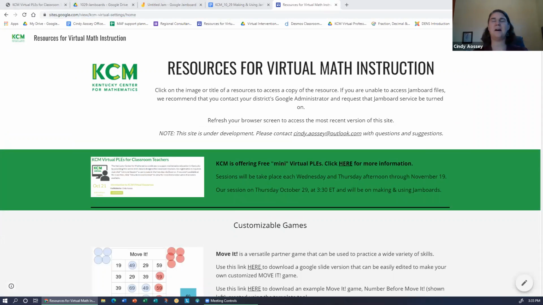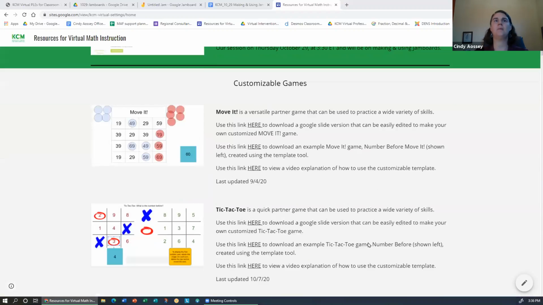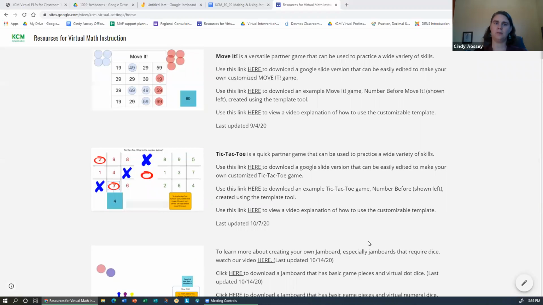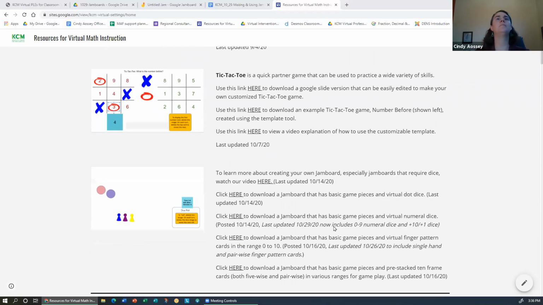This has been a project that has been my guiding project for the last several months. It's been a lot of fun, very satisfying, and we hope that it's really helping you as you work with your students virtually. So it is a mix. It is not only Jamboard. It has mostly Jamboard, but it also has some Google Slides files in there. And it just plays to the different strengths and weaknesses. So there's things that Jamboard does well, and that's when we tried to use it.